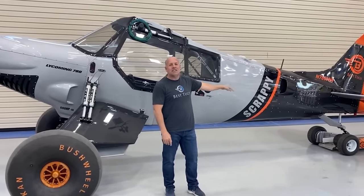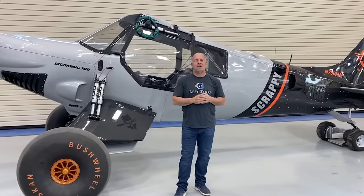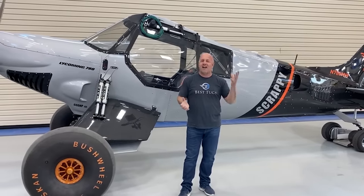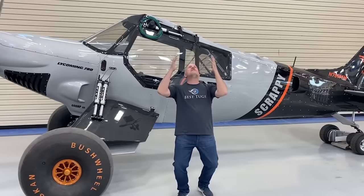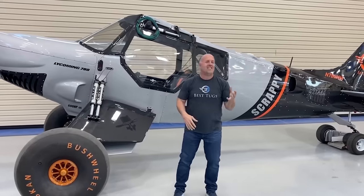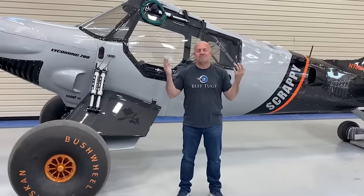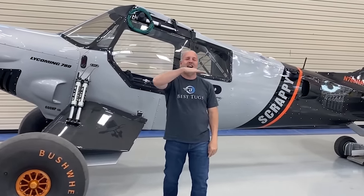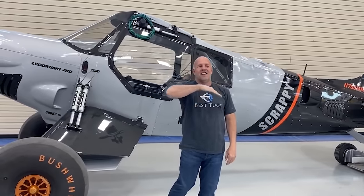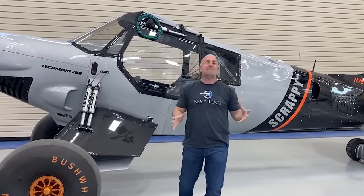I had this tail wheel assembly working in the other hangar, and my buddy Steve stopped by, and a lot of you know him, one of the flying cowboys, Steve Henry. Just, I love you, Steve. One of the coolest guys that has made one of the coolest hot rod rocket ship aircraft. I remember the day he came in, and I showed these silly secrets to my buddies. The first time I hit the air ride and I dropped the tail down and lifted the front for angle of attack, it was awesome to just see him light up.